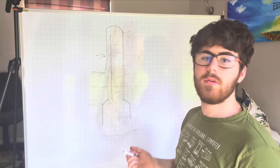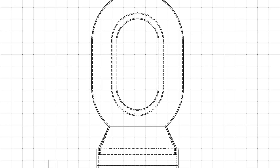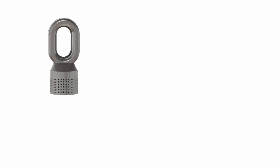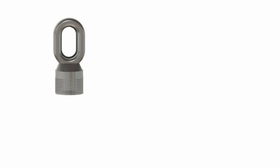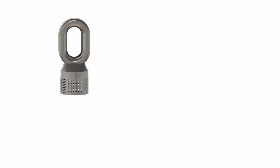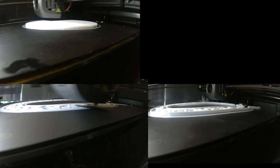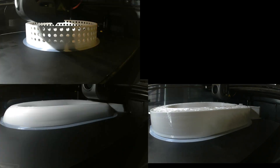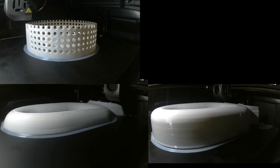Now all we need to do is build it. I started off by designing it on paper, and then scanned it in really badly — I'm an engineer, not a scanning technician. But I've upped the contrast and it's visible. I then designed it using Fusion 360 in CAD so that I could 3D print it, and then sent it over to my 3D printer, which did a nice job of building the components up for me.